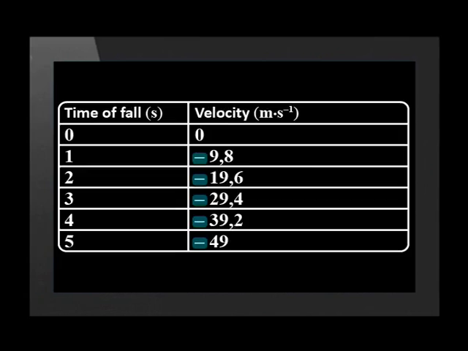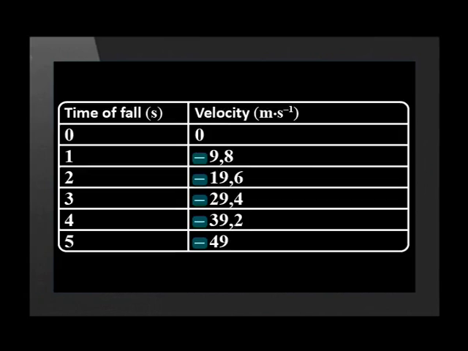This data can be written like this. It's important to realize that the ball is still getting faster and faster as time passes. In algebra, minus 49 is a smaller number than minus 9.8, so this might make it seem that the velocity is getting slower with time. However, these negative signs do not mean smaller than zero. They refer to direction, in this case, downward direction.